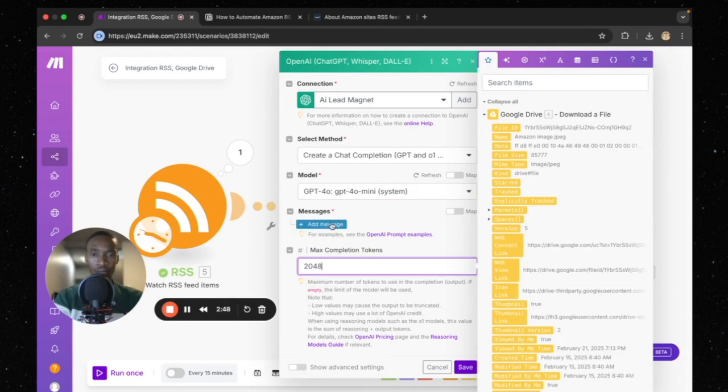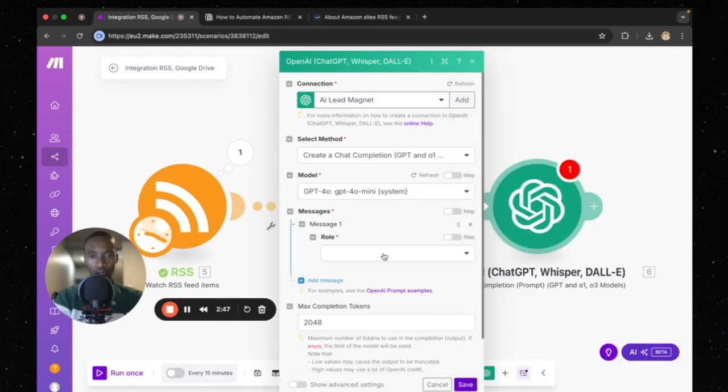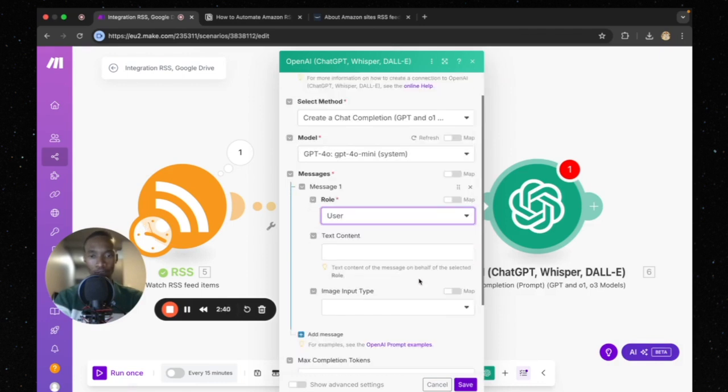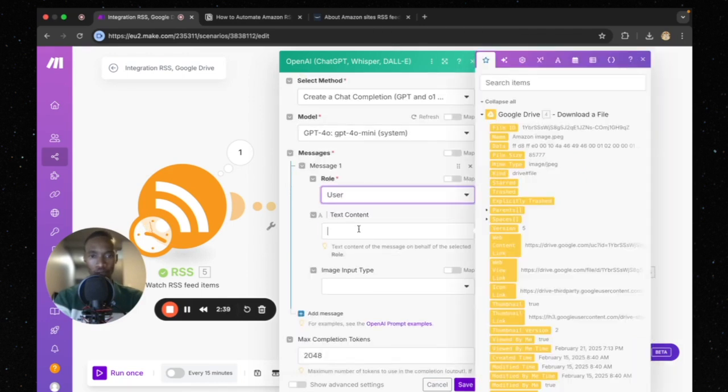Okay, here by messages, I'll add a message. Then here for role, go to the drop down. You can just say user, which is fine. And then text content. So this is where you can then put your prompting here in the module.